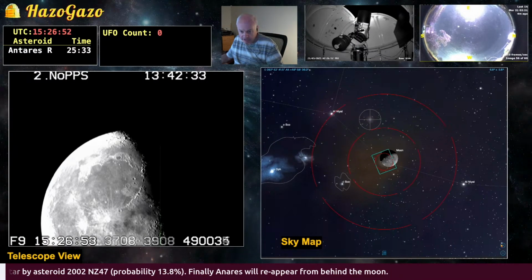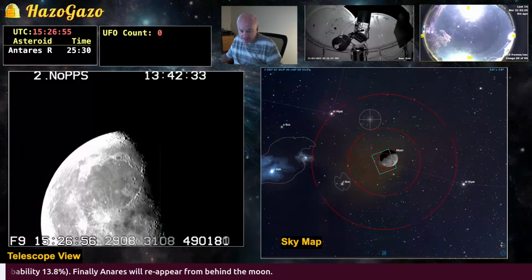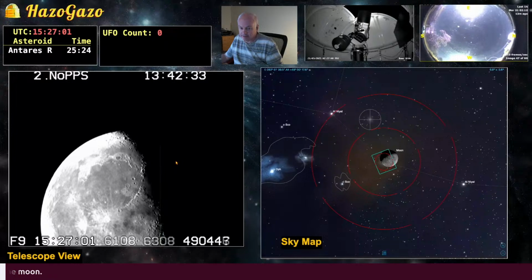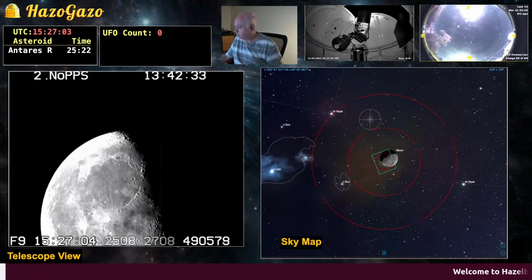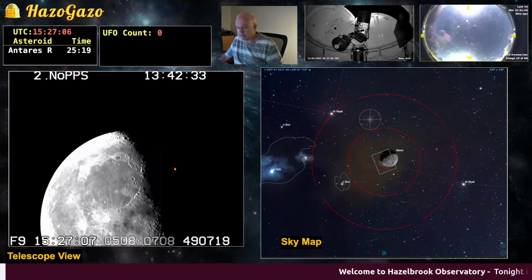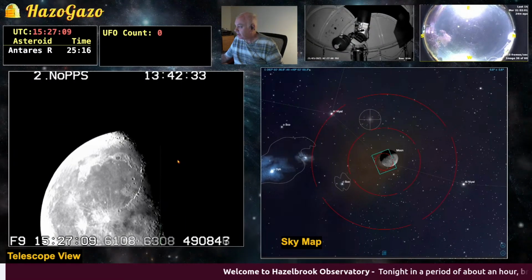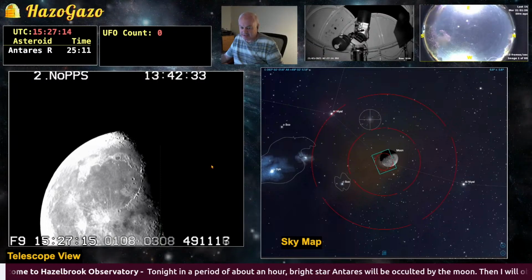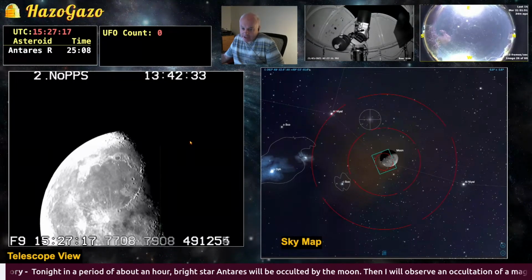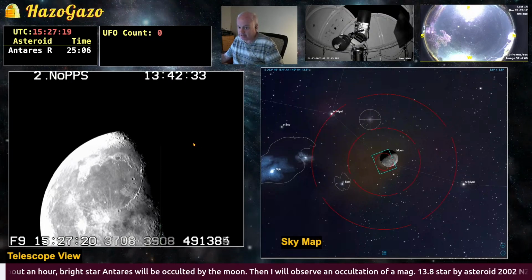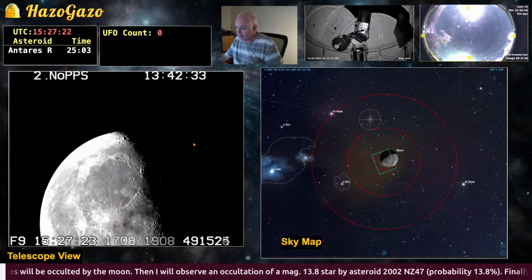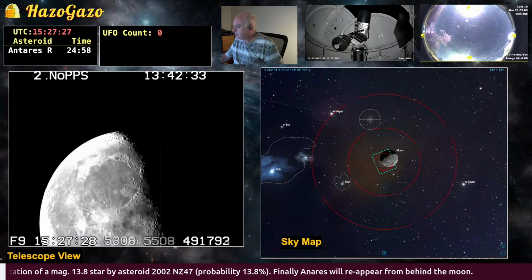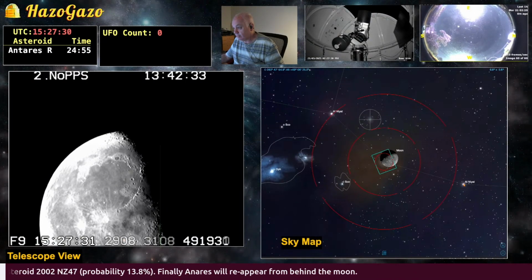See, the problem with reappearances is you don't know exactly where it's going to reappear. It'll reappear somewhere here, probably. Hang on. Why's my mouse suddenly got small? Somewhere here, in that dark bit, where the dark limb of the moon is, it'll appear. But exactly where, you don't know until, well, I can check it on the simulation. But what I'd like is for it to be right in the center of the field.